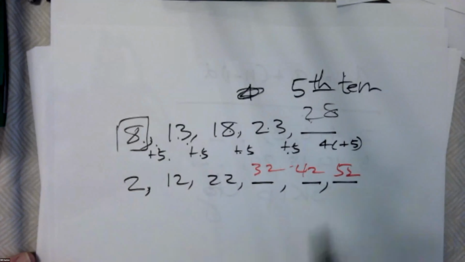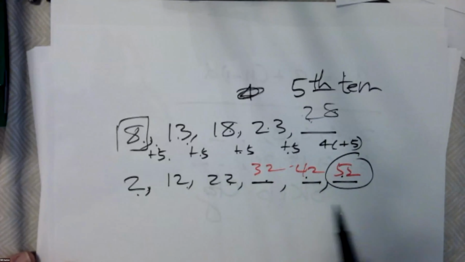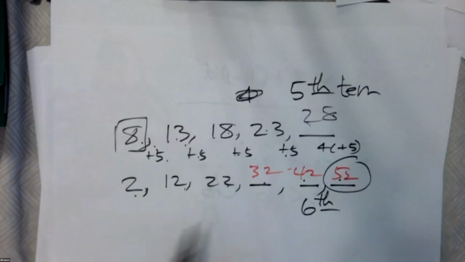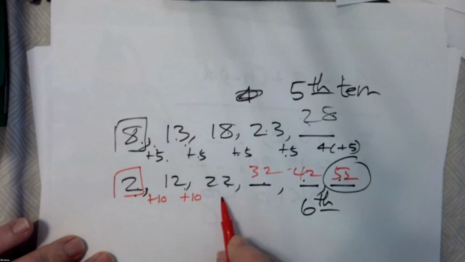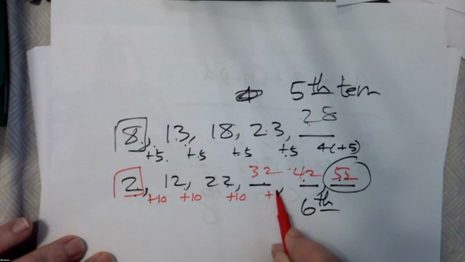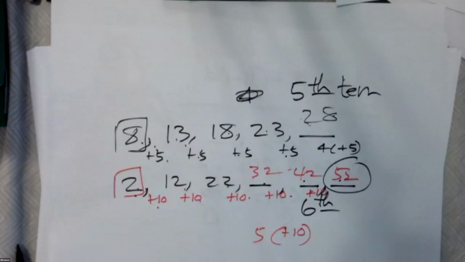Kind of interesting. Now, let's say I wanted to get to this term. That's the 1, 2, 3, 4, 5. That's the 6th term. So if I said, how many times did I add 10 to get to the 6th term? Let's see. I started off with the 2. I added 10. I added 10. I added 10. I added 10. And I added 10. 1, 2, 3, 4. I added 10 5 times.